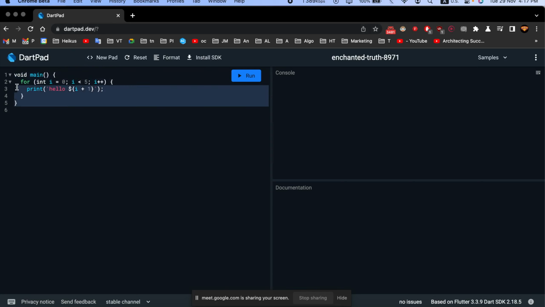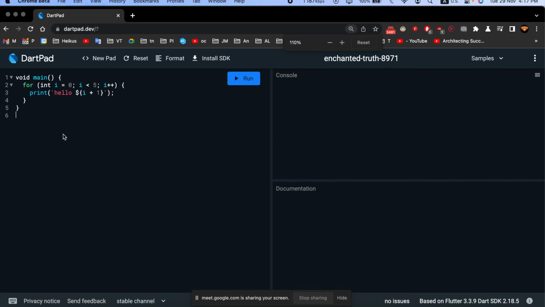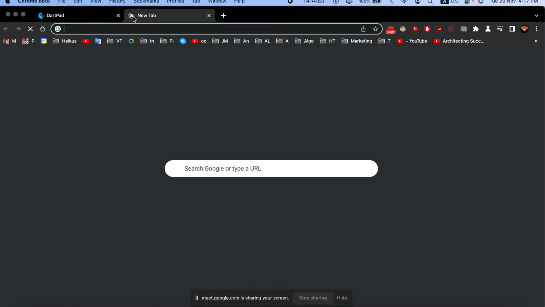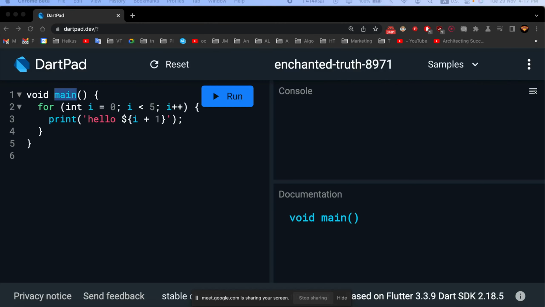When I open it, by default, I will see this code. It will print hello 5 or 6 times. I will delete all this code so we can write our application.